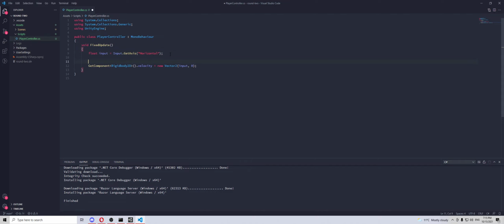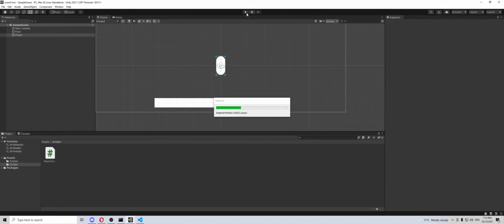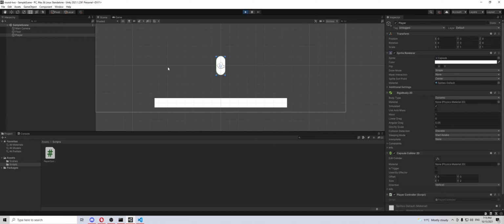So what we're going to do is make this a little more complicated, but it'll still be pretty easy to read. We're going to say Vector2 v equals GetComponent Rigidbody2D .velocity. And then we're going to say rigidbody.velocity equals new Vector2(input, v.y). So now what we're doing is pretty much the same thing, except we're setting the Y velocity of the Rigidbody to whatever it already is. So we're just not changing it. And now, if we run this, we should fall normally. Fingers crossed, because if not, then I did this really wrong. But we should be good.